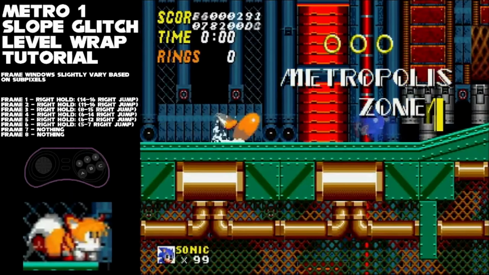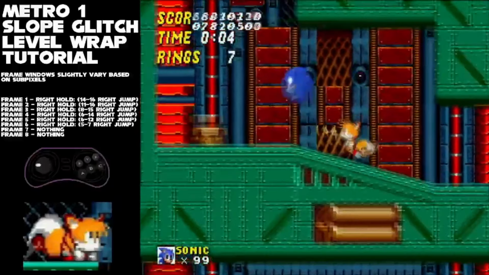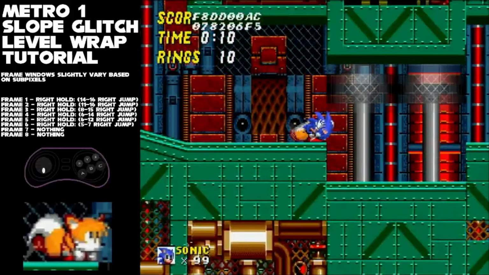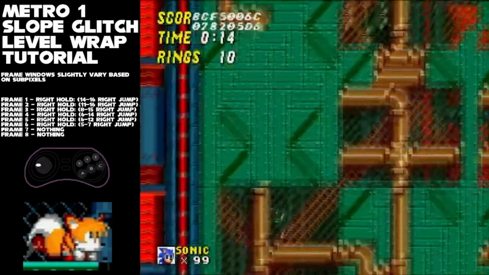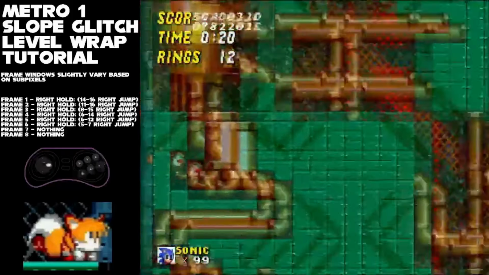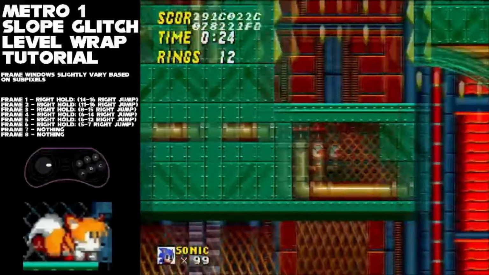Level wraps. In Sonic 2, there's a glitch you could do called a level wrap, where once you're able to get Sonic and Tails off the screen, you can sort of just phase through the level. It's weird and quite a bit hard to pull off and even describe, but after performing this, you'll be able to move through the entire level pretty much, bypassing every single obstacle, jump, enemy. I mean, the whole level is pretty much done as soon as you do this, and it's used in all of the speedruns for the game.